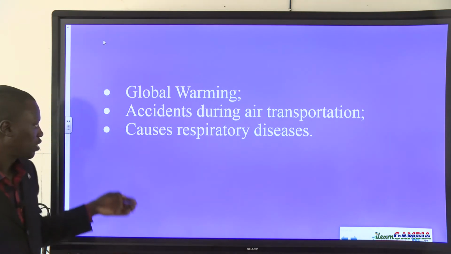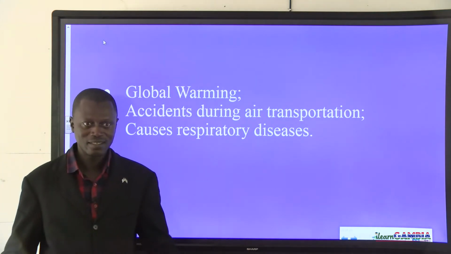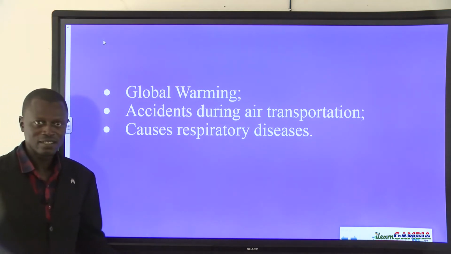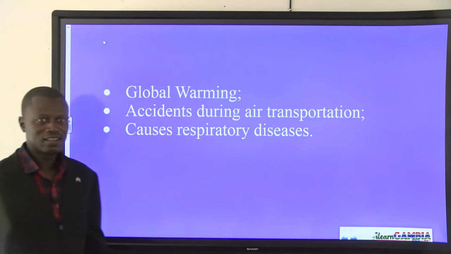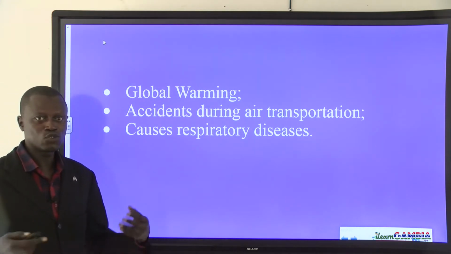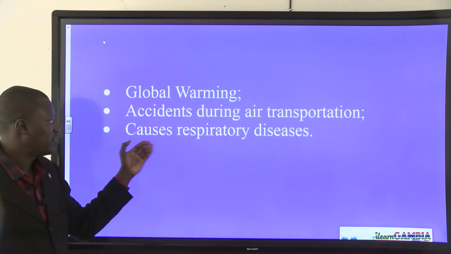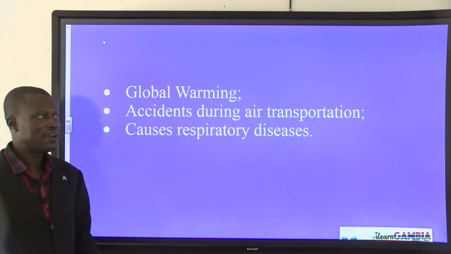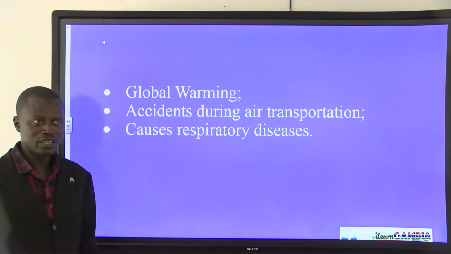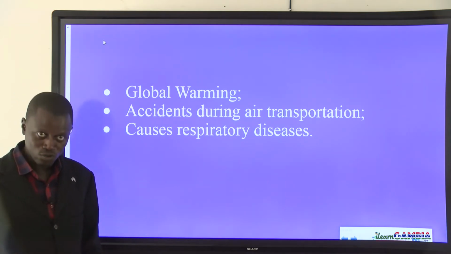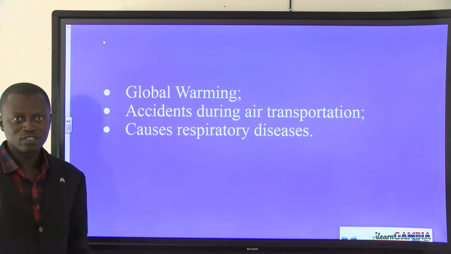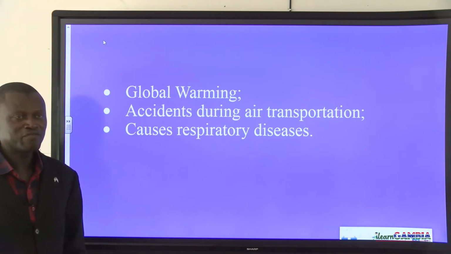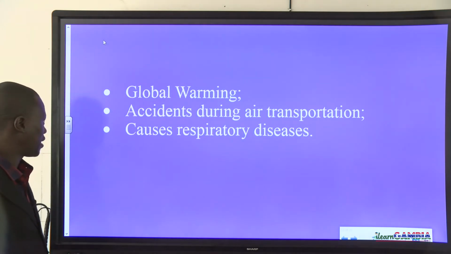What are some of those respiratory diseases? Yes, one is bronchitis. The others are tuberculosis, and even asthma and so on and so forth. So it even causes that. But where the environment is quite conducive, the oxygen quality is good, obviously some of these effects or problems will be minimized. In fact, in some places, you hardly notice some of the effects.